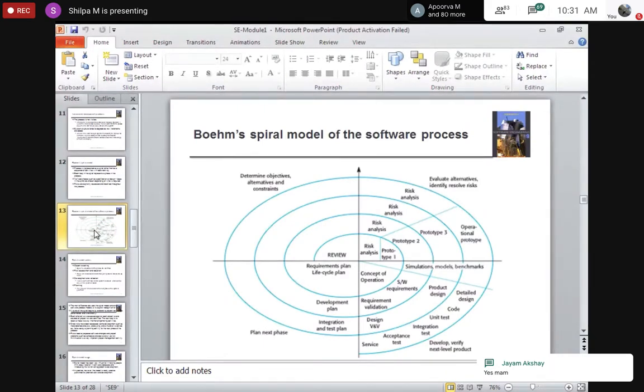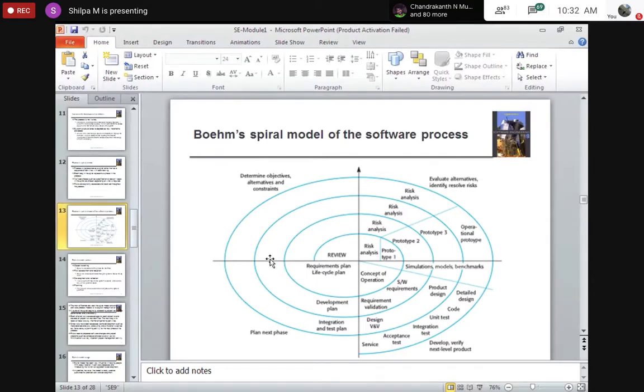Next you have is Bohem spiral model. Now Bohem spiral model, according to your textbook, people don't use it much. Actually, no. This is the last model, the spiral model, I will explain it and let you know. But either the waterfall model, incremental, or Bohem model will come compulsory for your exam. Last time Bohem spiral model was the one which came for your exam. So one of the models will come. Please prepare it. Write the diagram. Without the diagram, you will get one big zero.